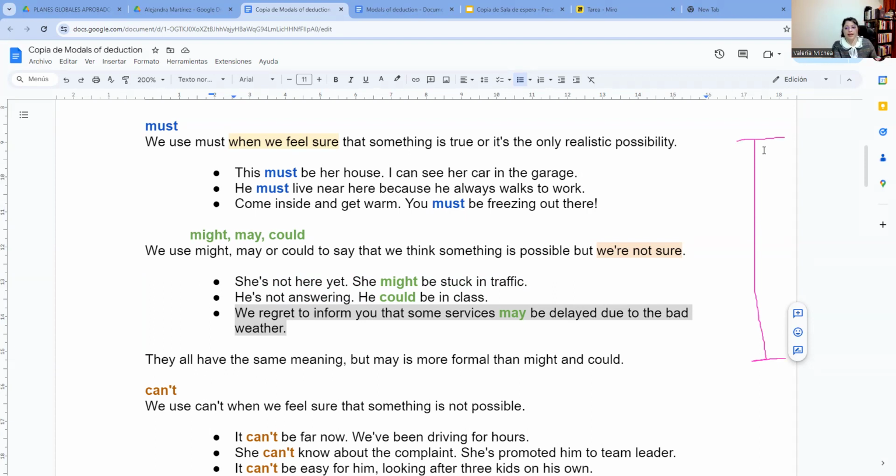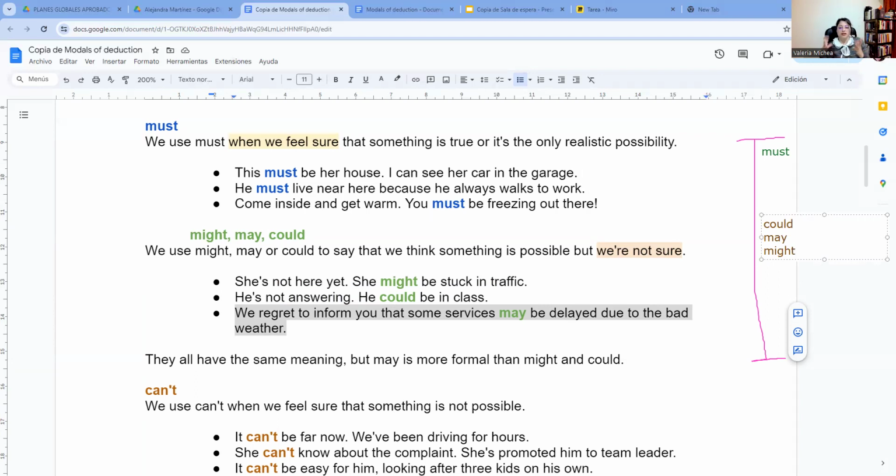So at the top of it, we have must. When I'm pretty sure, it's must. I have a lot of evidence. I know this is how it works. Then when I have some evidence, but not that much, I would go for the other three. So I'm going to use could first, then may, and finally might.